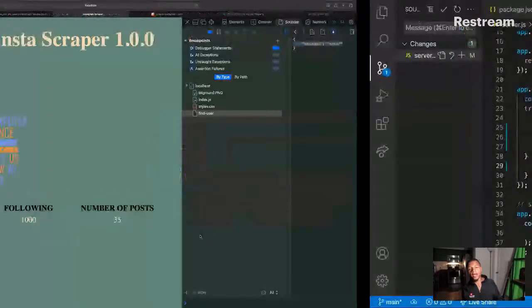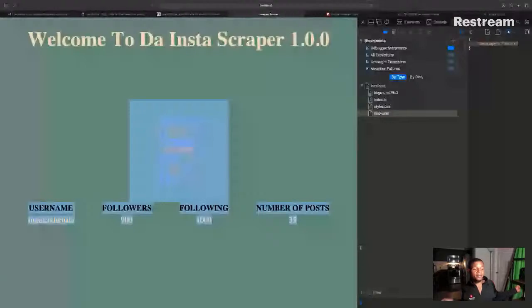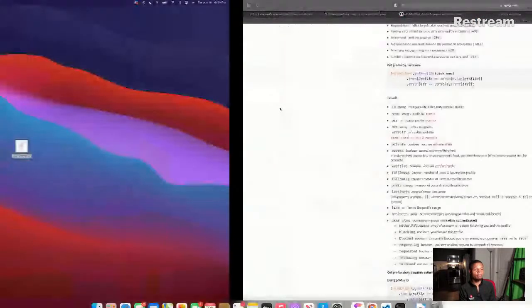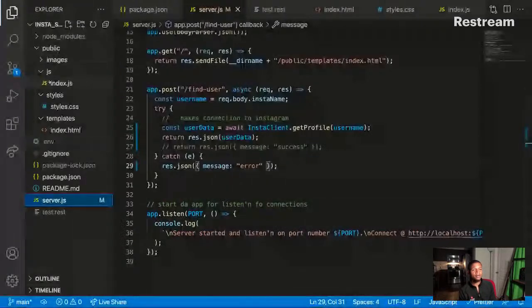Okay. Obviously, we can print out something different other than this if there's an error, but I already killed most of your time, so we're gonna call it a night. But yeah, that was pretty much it. As I can see, it's not that difficult to really send data from the back end to the front end, connect the API. It really wasn't even that hard for real. Like, I did all of this right here.